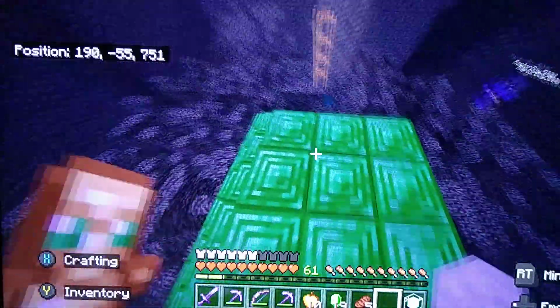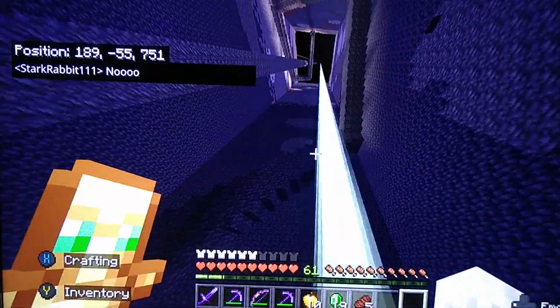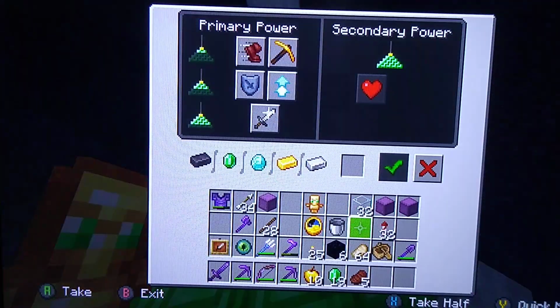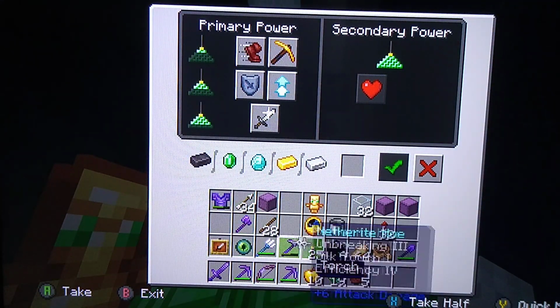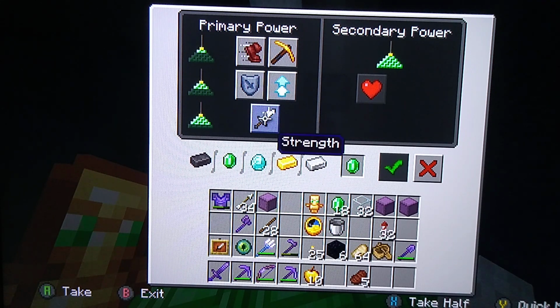Good. And now we're going to place the beacon on top. See, it emits a light source, and there's the beacon. So now, to activate it, we're going to need to put in the emerald. And then, what should we choose, guys? Speed, haste, jump boost, resistance, or strength?